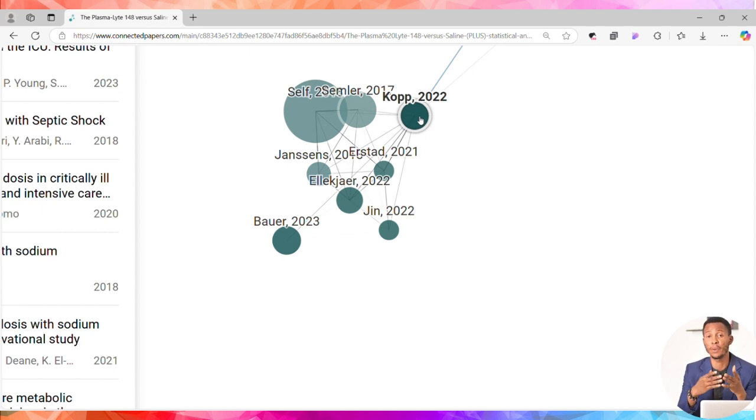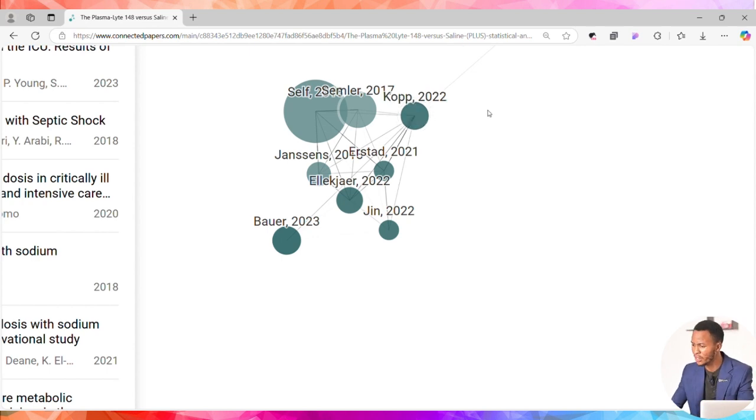So a recent paper can sometimes have a small dot because it doesn't have many citations, while the bigger dots most times are papers that have stayed online for a long period of time and have been published for a long time, and therefore they have more citations, right?